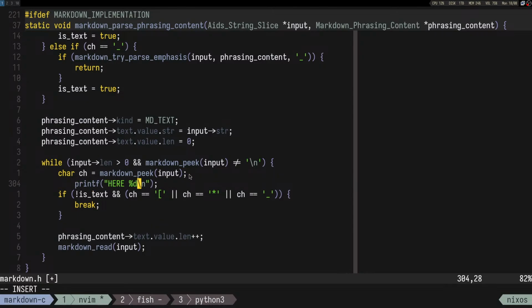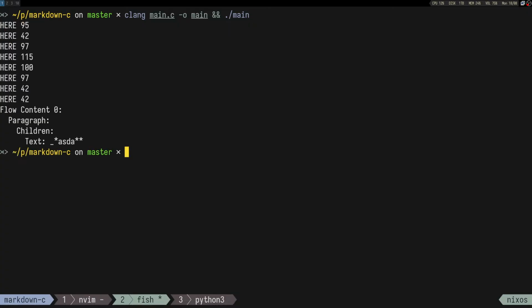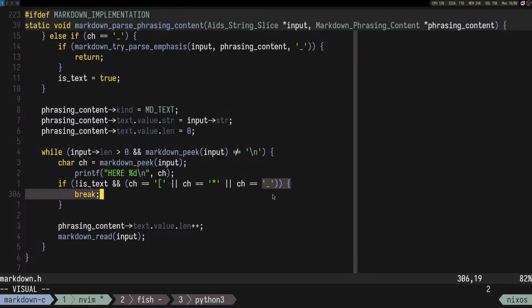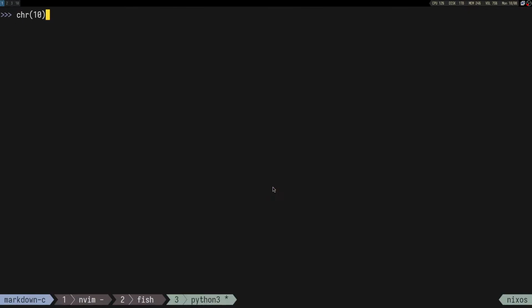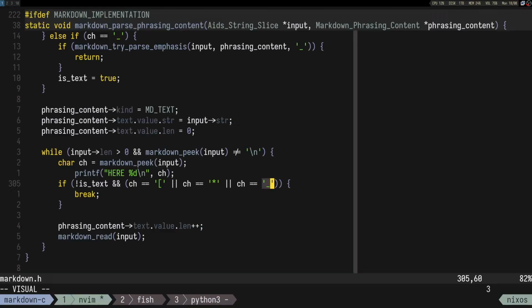And what character do we have? 42. So the first one is 95, which is underscore, I guess, right? Yep. But is text. Is text should be just for the first character though.